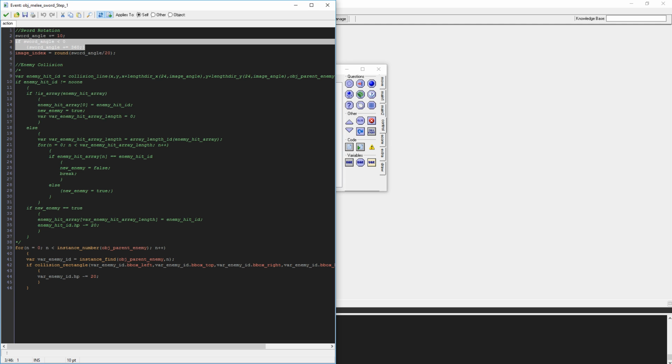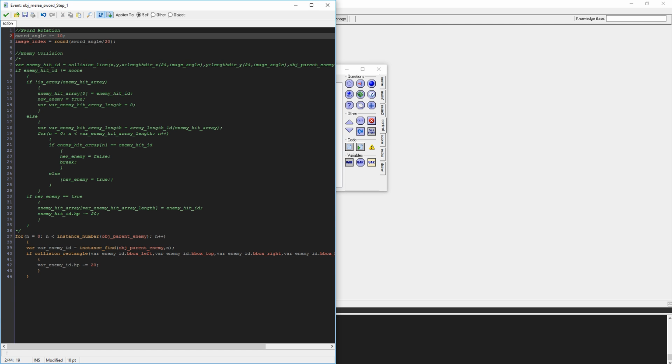What if we just had sword angle how it's intended to be? But then a negative divided by 20... no, that'll still be a negative, so that should be fine. Let's take a look at this.